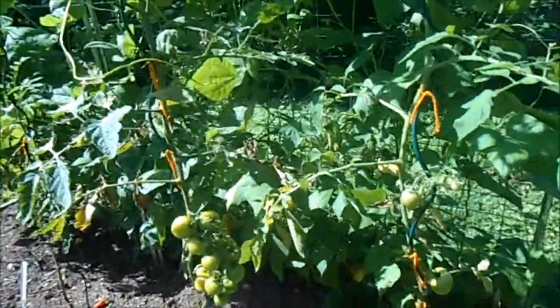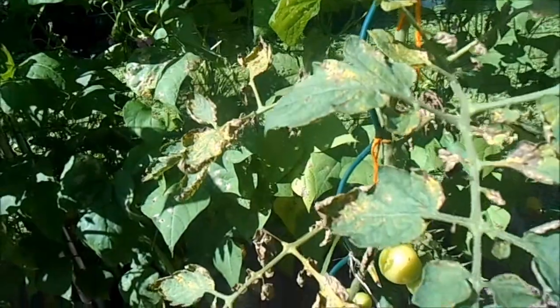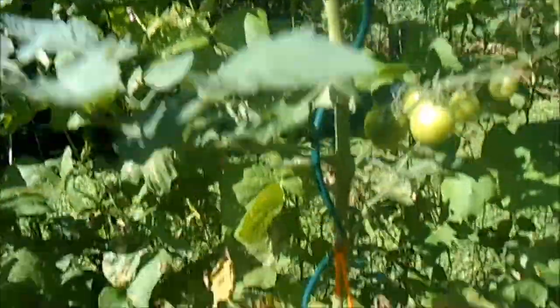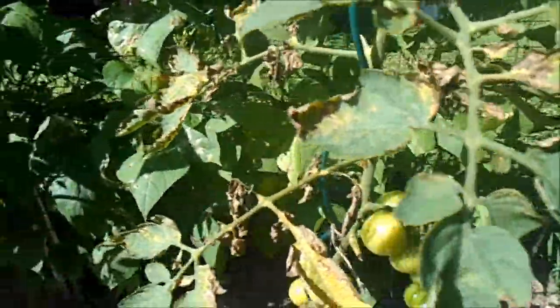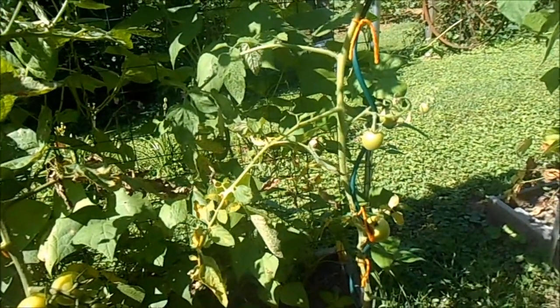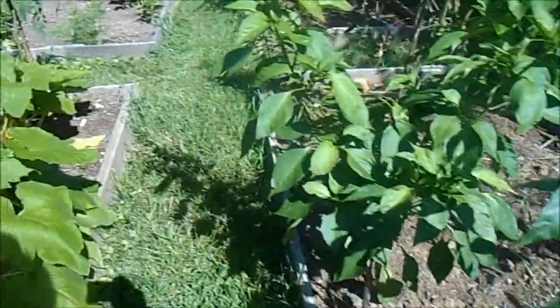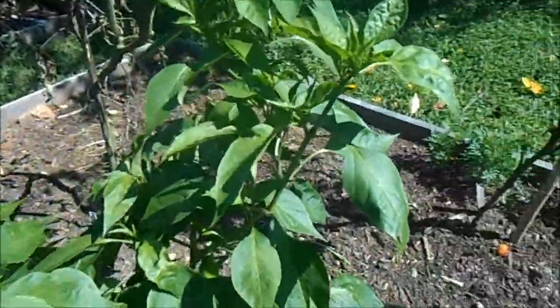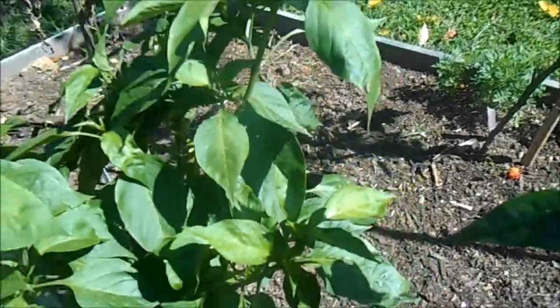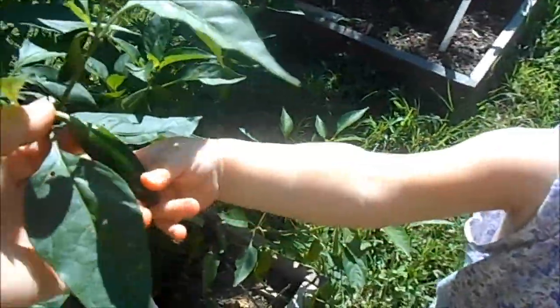Here are the Camparis — they're looking pretty good. With all the rain we had, everything tomato-wise is just struggling so hard with disease. I've lost two or three tomatoes and looks like I'm losing a couple more — just been so wet. But it's trying to dry out some, so hopefully we'll see this disease stuff coming under control.